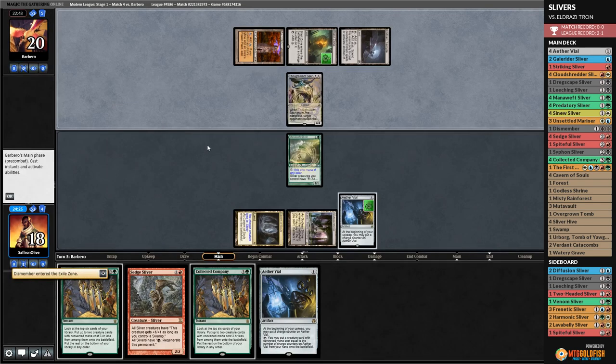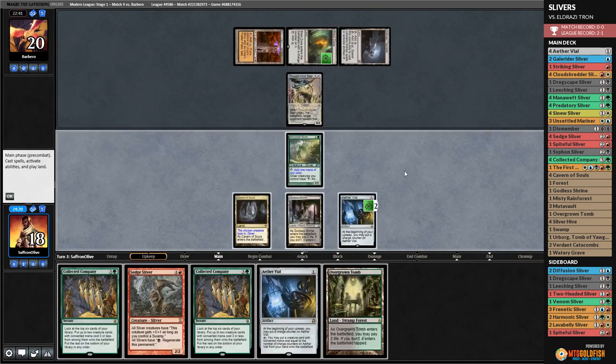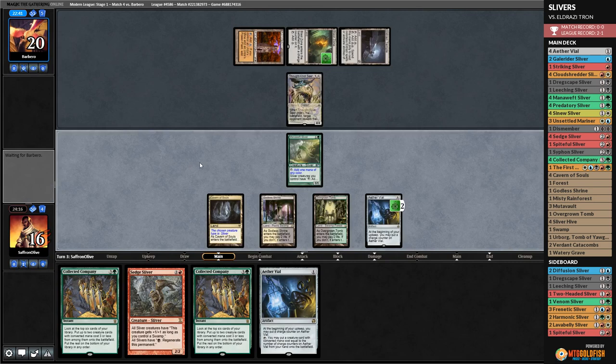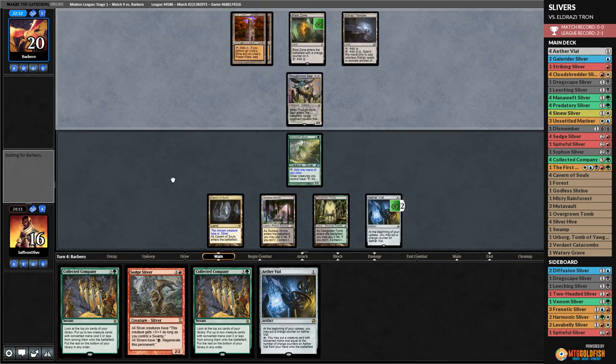Wow, takes Dismember. Oh, give us a land. Give us a land, please. Take up Vial. Oh, land would be so good. Vial to two. That's a land. All right, Overgrown Tomb untapped. We will pass the turn. I wonder if we should have main phased on the off chance of hitting haste slivers. There's probably an argument to main phasing there. Yeah, that might have been better.